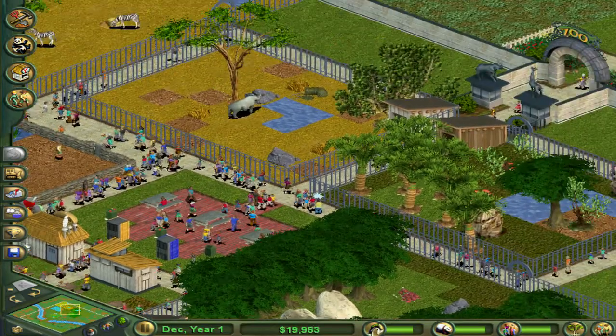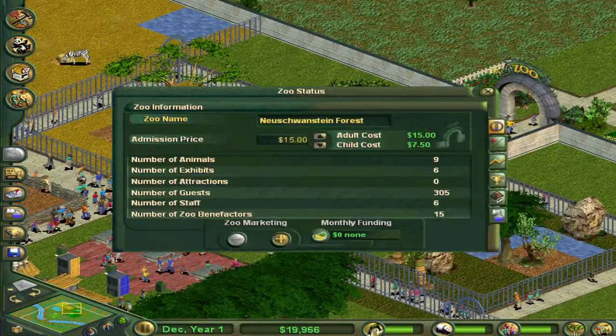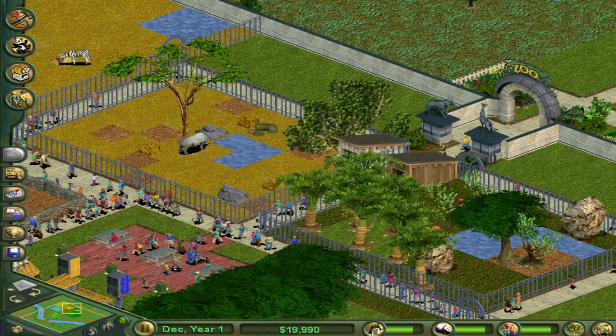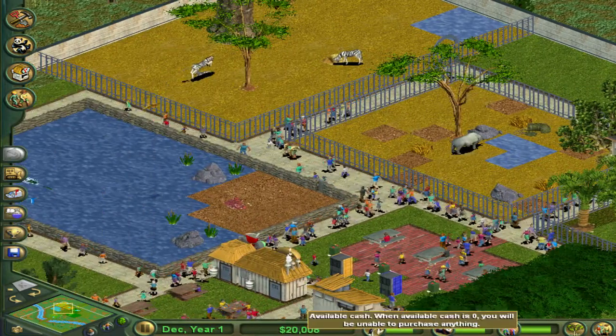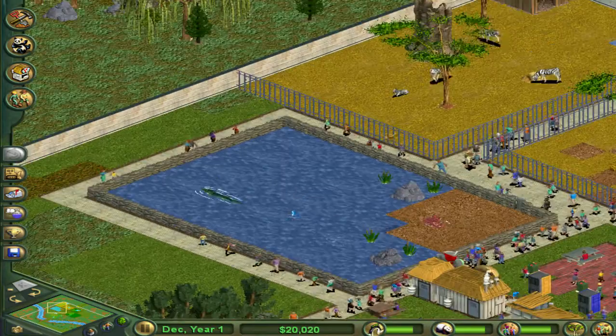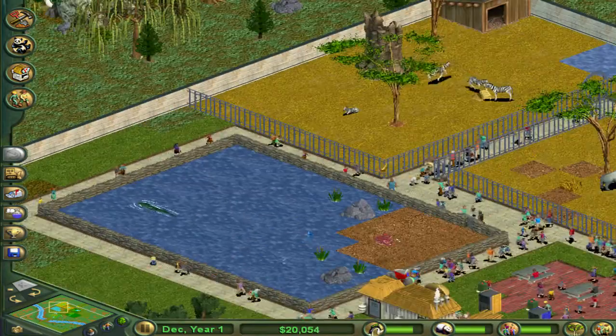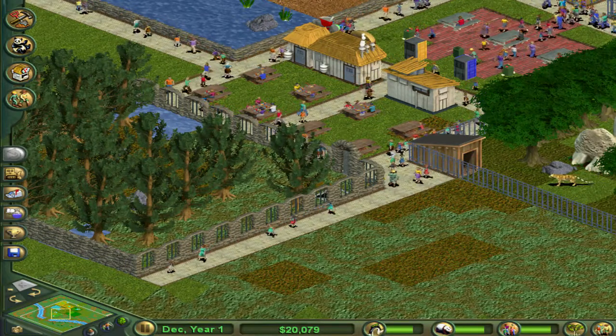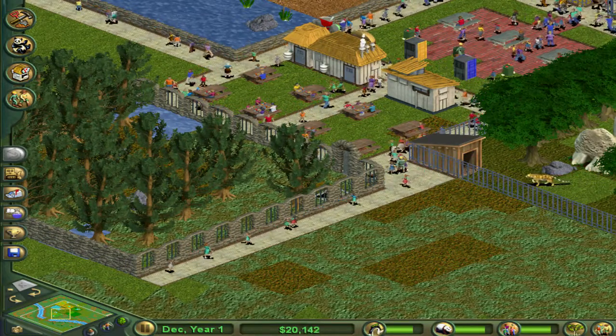Look at all these people here. There's too many of them. Let's bump up the price to 17 bucks, see if we can get some people out of here. We've made a ton of money, though. Look at that, we're up to 20,000. Don't need no bailouts anymore. Sold all of our trees. And we're set and ready to just rock out.